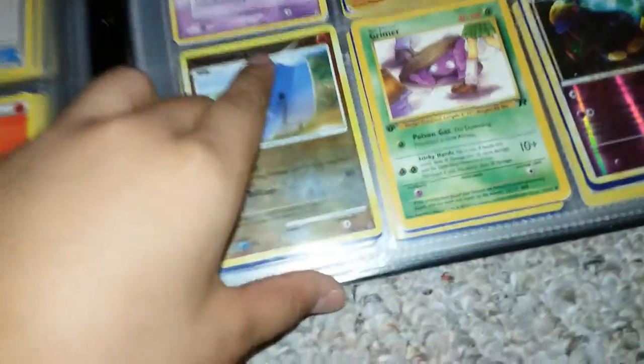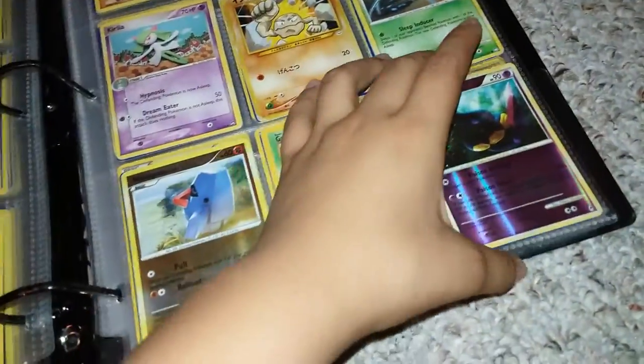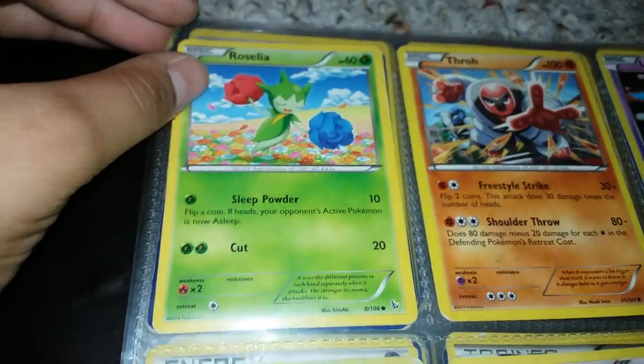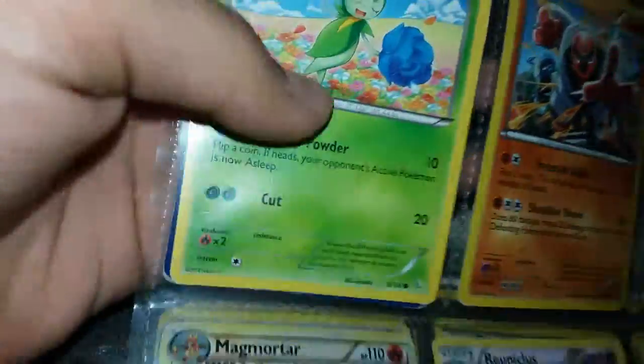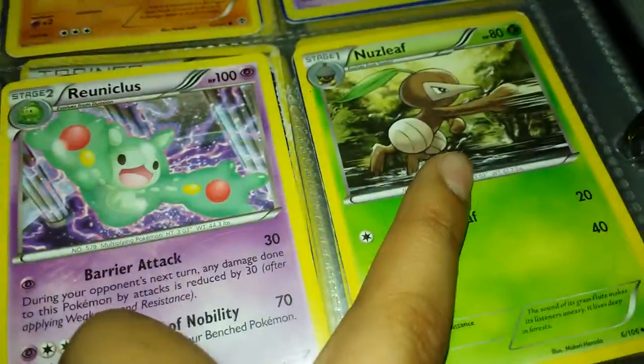Surskit, you can see the bend right there. Okay, so we have a Nosepass, has scratches over here. Grimmie Mint and Snurpee, same thing with this one, has scratches. Rosalia Mint, Throw Mint, Latios Mint, Moltar is not for trade, and Rolycuth and Nuzleaf.